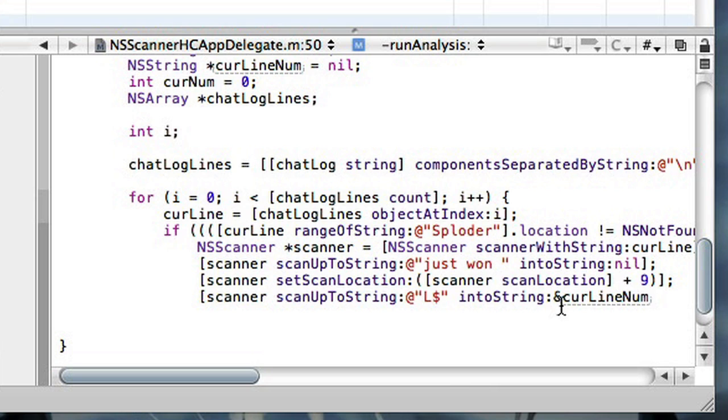Now, you may be wondering what this little ampersand sign is there for. It is actually similar to this asterisk here in that when you see an asterisk before a variable, it's not representative of the object itself. It's actually a pointer to that object.